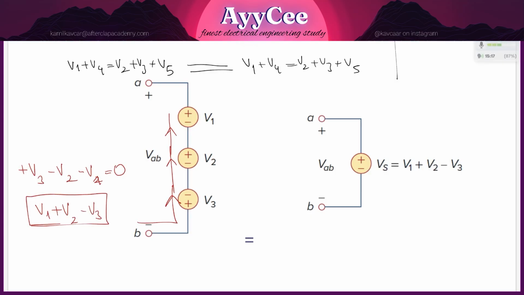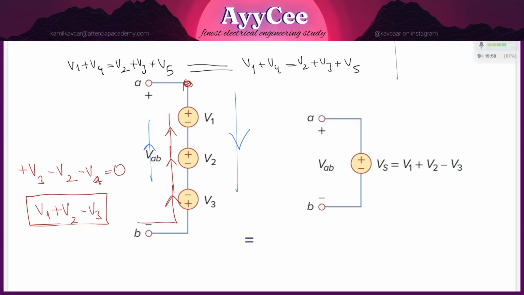I mean, why? Because it is clear that this part is having a greater potential, and we know that current flows from higher potential to lower potential. We also talked about this. So current must be in this direction. So by knowing that fact, we can simply say that if you take the passive sign convention in this way, because please check out the red arrow in here is the way that I define the current, but according to the rule that current flows from higher potential to lower potential, I can clearly see that my definition of current direction and the supposed way are different. That's why actually I negate the whole thing.